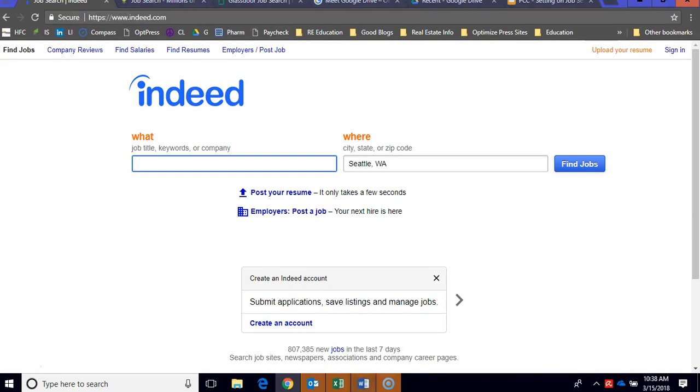Okay, so first and foremost, what is a job search agent? A job search agent basically is a keyword that you would input into a search bar. So for instance, we're going to use this for three of the largest job search programs out there on the internet. So Indeed, for instance.